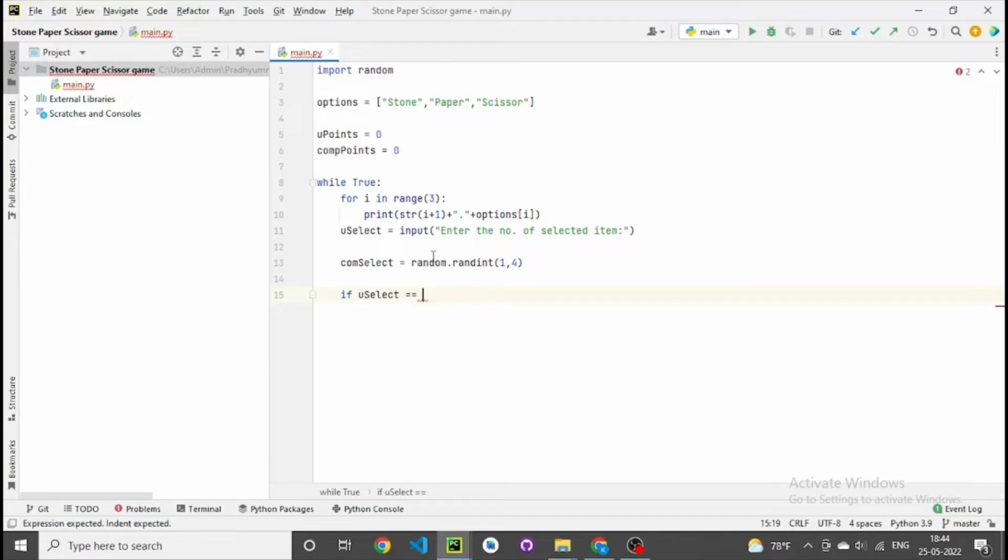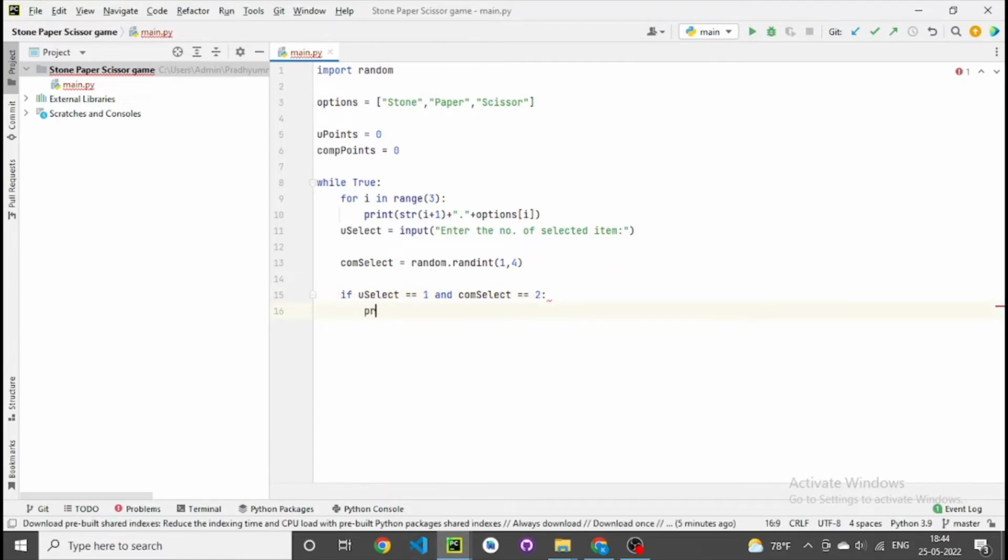So if the user has selected 1 and comp, that is the computer, has selected 2. What it means is that u select is 1, that is the user has selected stone, and the computer has selected paper. If it's like that, then definitely the computer wins.